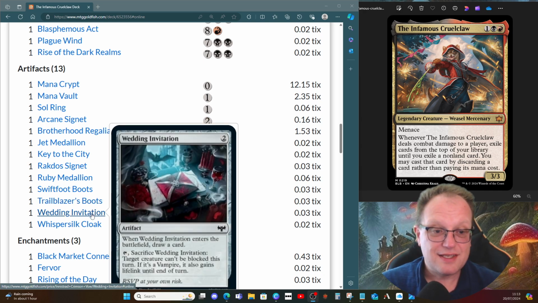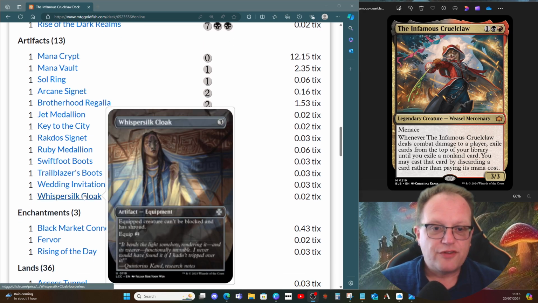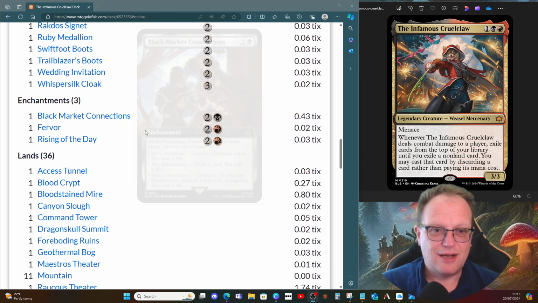Wedding Invitation turns up, gives you a one-shot, making it unblockable. And then Whispersilk Cloak, shroud and can't be blocked for 2 mana. Yep, expensive, 3 to cast, 2 to equip, but going on the Cruelclaw, yes, thank you very much. 3 little enchantments, nothing too much.